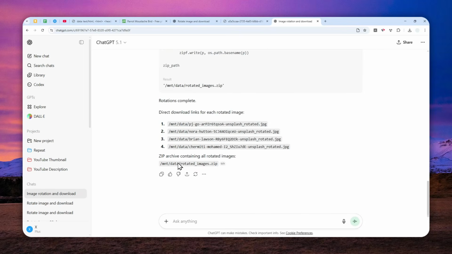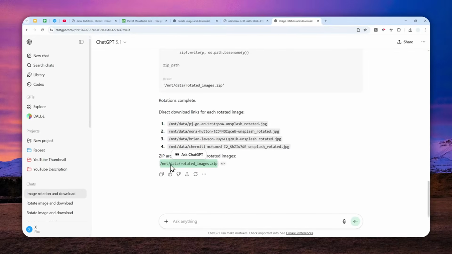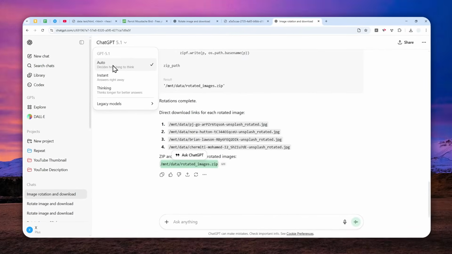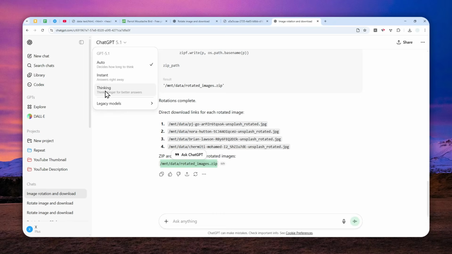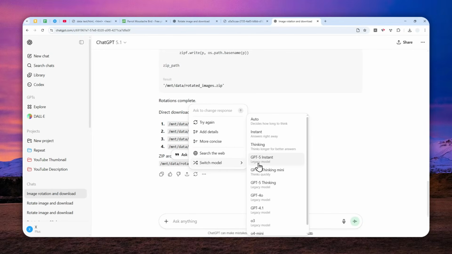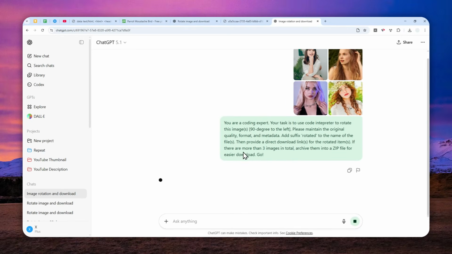Okay, so this is something that could happen. It's supposed to be a clickable link, but this is a problem that I notice quite often when I'm using ChatGPT 5 or the regular version. So I do recommend to actually start with the thinking model. But in case you are already using the regular version or the auto mode, you can click this button, the rotate button, then switch the model and select the thinking model, because it will likely follow your directions or instructions much better than the auto mode. So I'll just skip over again and show you the final result.